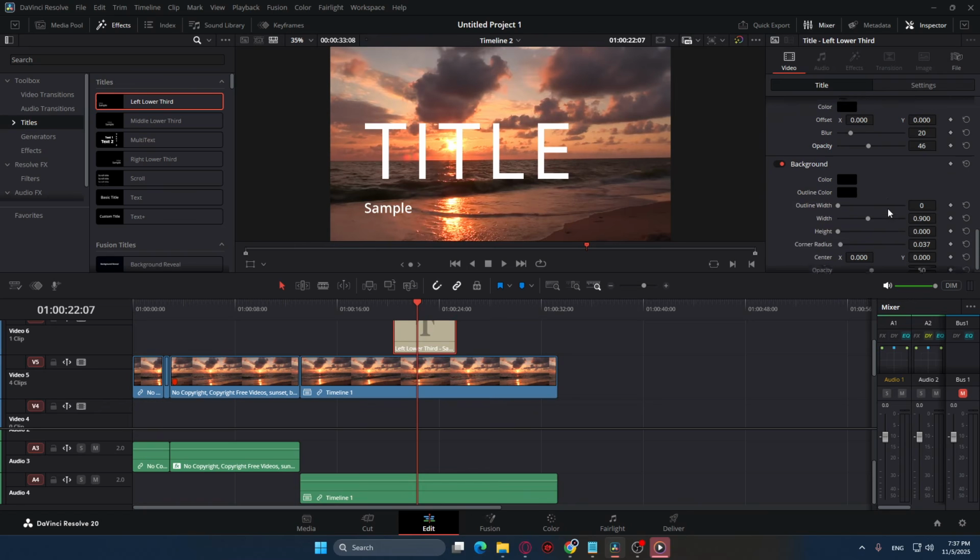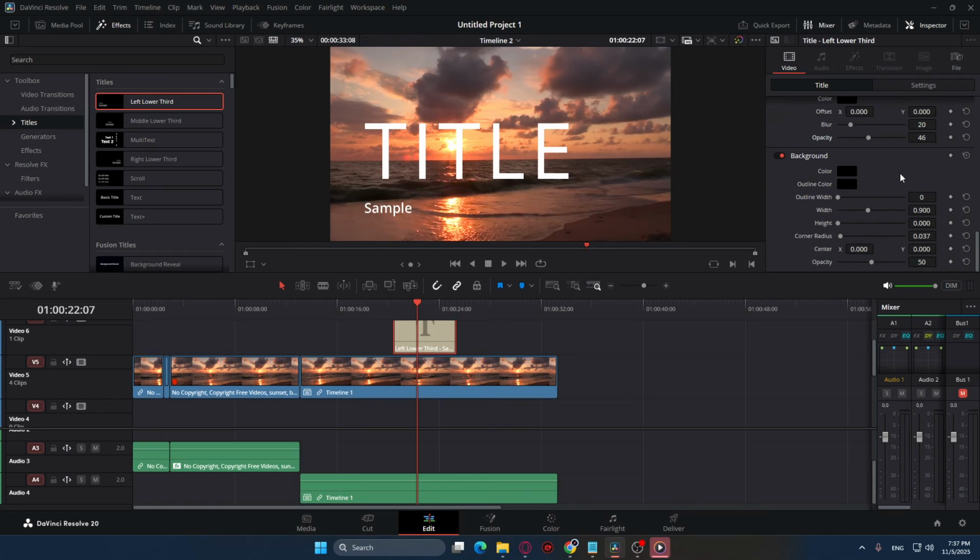Adjusting opacity can be particularly handy when you're dealing with multi-layer video projects. For instance, if you have a title graphic over footage, altering the opacity of the background can ensure that your text remains legible without completely obscuring the imagery behind it. Moreover, the drop shadow feature lets you add depth and dimension to your elements, which can enhance the overall visual storytelling of your work. And with that, you're essentially done.